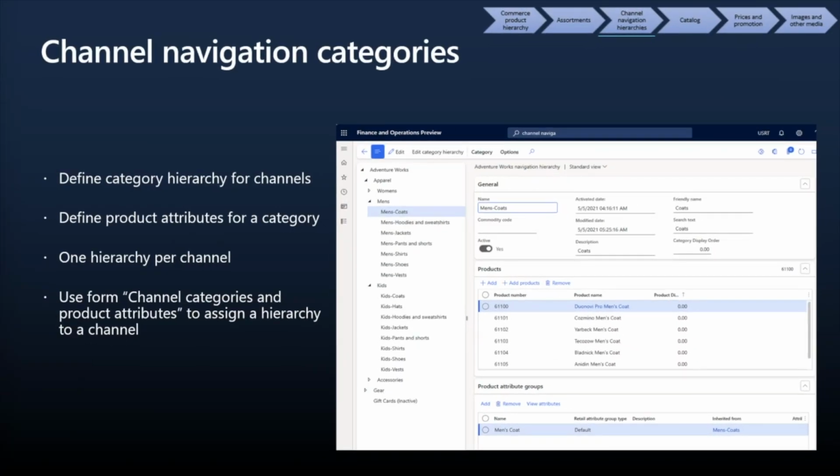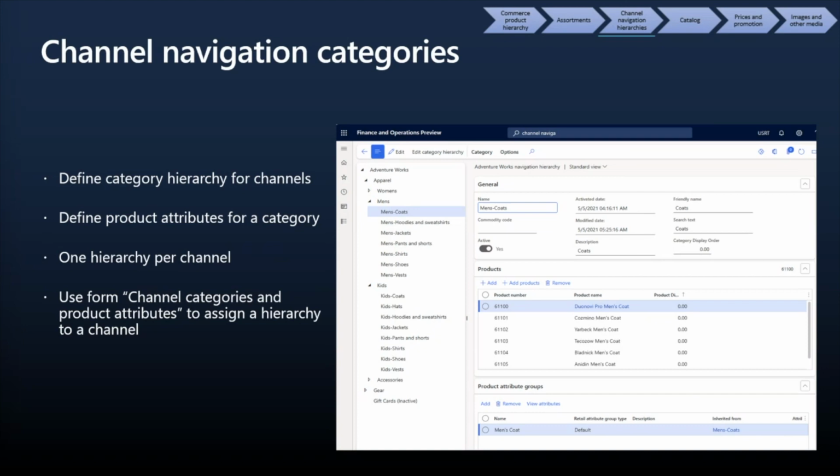The next step would be the channel navigation category. As we said, you are defining the category for navigation purposes on that channel. You would add the items to the desired categories, whatever works for your business, whatever makes browsing easier for your buyers. For example, let's say you have two different B2B websites and they are selling two different types of items, one is office supplies, one is professional cleaning supplies. So you could have different navigation categories in those two websites, and it makes it easier for your business buyers to find the items that they are looking for.